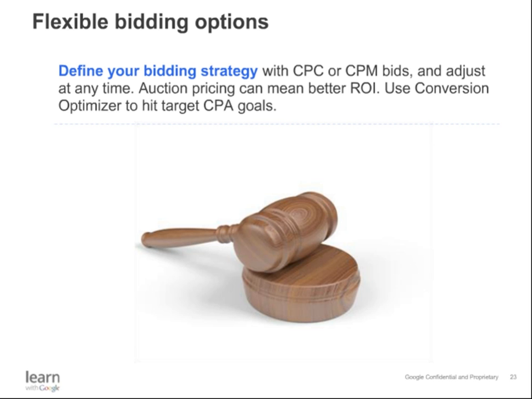An auction-priced system or an auction-priced program means that you only pay 1 cent more than the market demands. So if you could drive the same click that you're paying $1 elsewhere for 30 cents, you only pay 31 cents. If you drive it at 60 cents, you pay 61. It is a true auction based on market competitiveness, not based on what we decide at Google or what some other publisher decides is the right price.